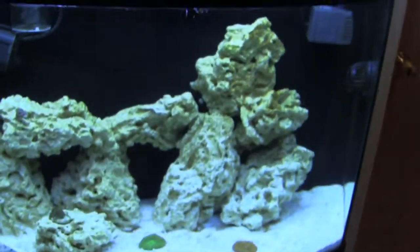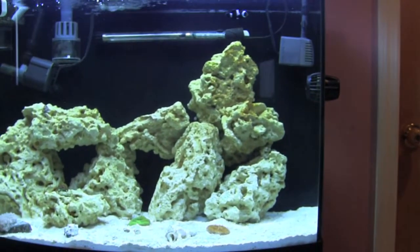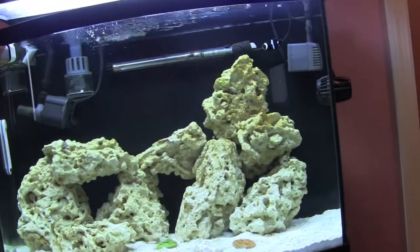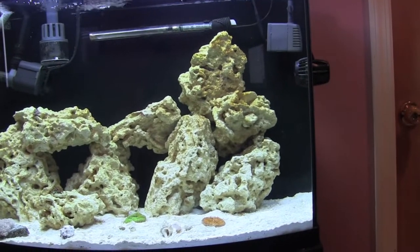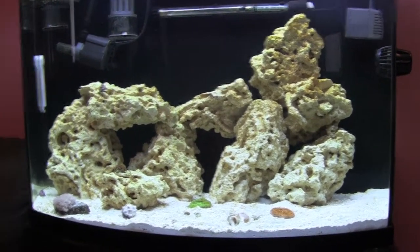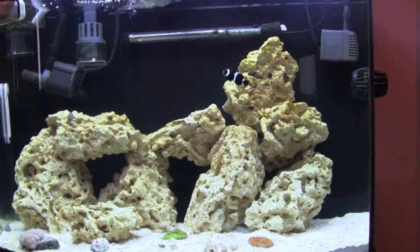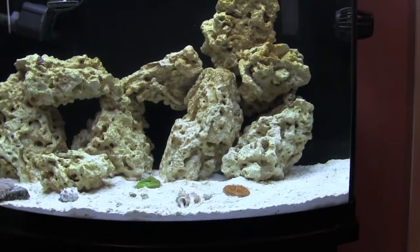Now, I only have one fish in there, and that's the only thing that I feed, and I feed it every other day, and I feed it a little brine shrimp, just a little bit, and make sure that he finishes it up. So I don't have a lot of leftover food hanging out in the tank, and I'm not sure why I'm getting all that brown stuff on the sand and on the rocks. My nitrates and my phosphates, they're pretty low based on my testing. The phosphates are 0, the nitrates are at about 5. So again, I'm not really sure why I'm getting all this algae when I'm not feeding the fish a lot. I'm keeping my nitrates and my phosphates low. I change the water every week. I don't leave the lights on more than 10 hours. So, you know, it is what it is, I guess.